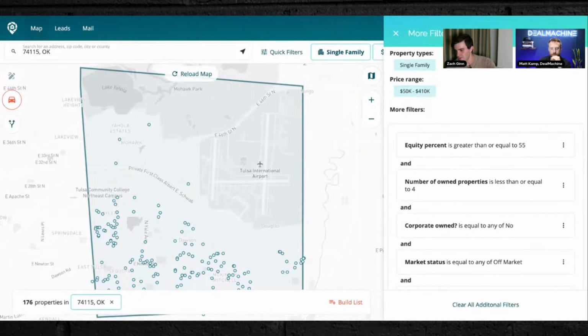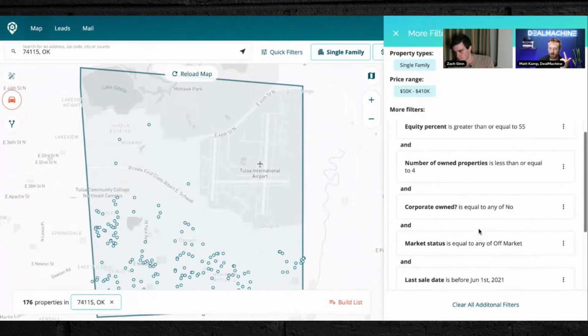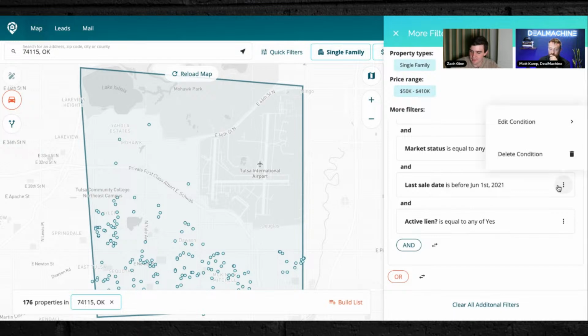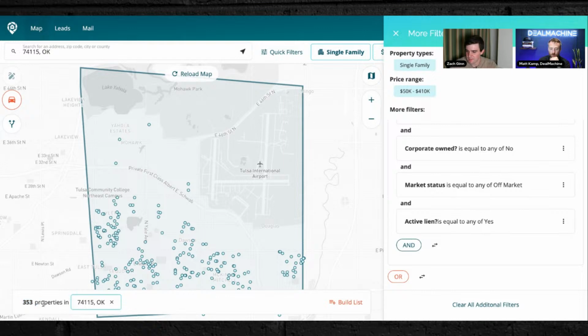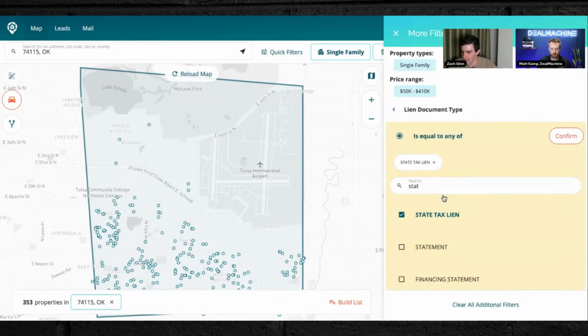Like for example, here for 176, I just market the entire thing. Yep. Why not? You've got all the rest of the baseline data. They're high equity, they haven't sold for 3 years, they're off market, they aren't owned by a corporation, and they're owned by somebody who has less than 4 properties. That's great. The one thing I would take off is probably bought in the last 3 years, just to see if that makes a big change. That does change it, because maybe they just bought it, but there's now a new lien on it. That's kind of cool. But that's the only thing I would do outside of that.